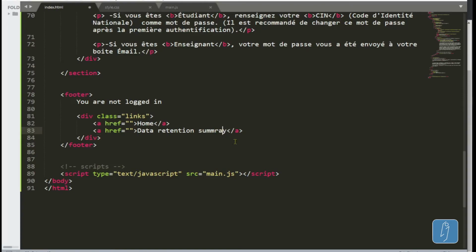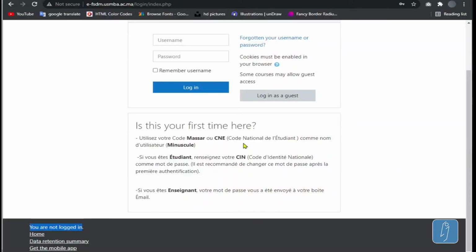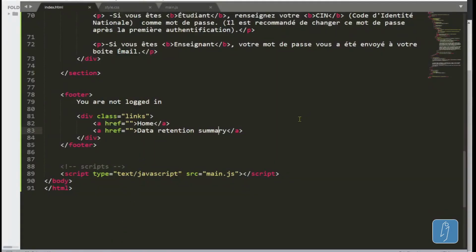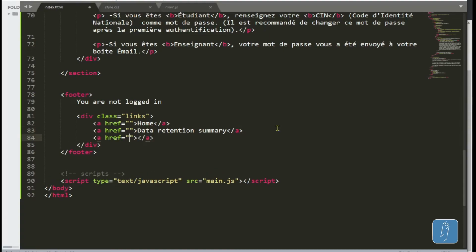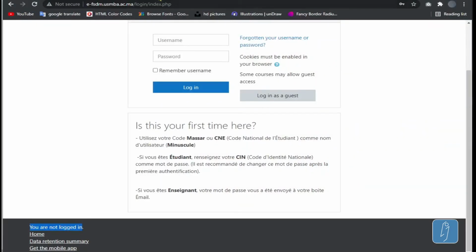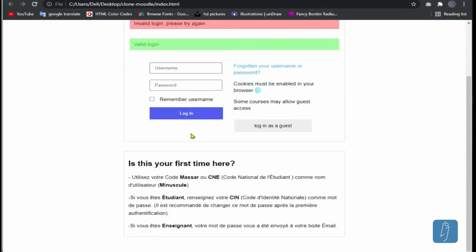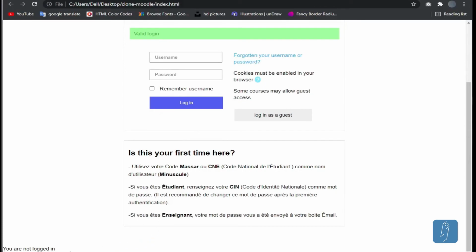I misspelled it. Summary, I think like that. And get the mobile app at the bottom here. So get the mobile app, like this. Now if we jump to here and reload the page, we're going to get it at the bottom here.